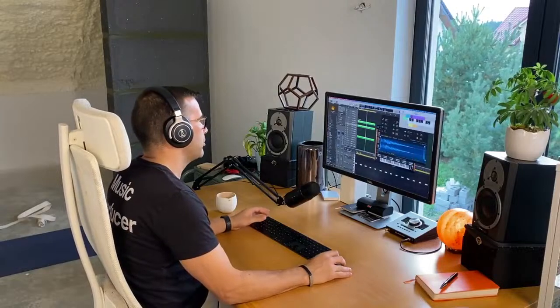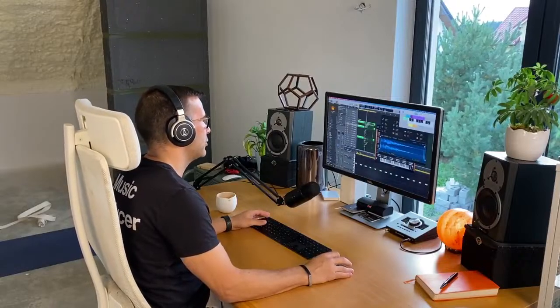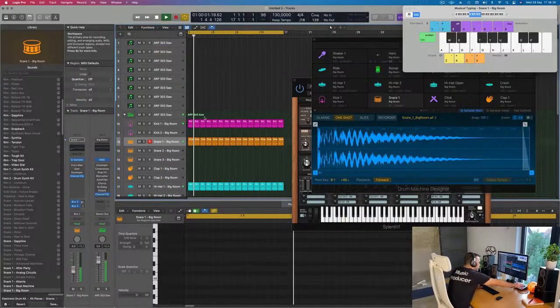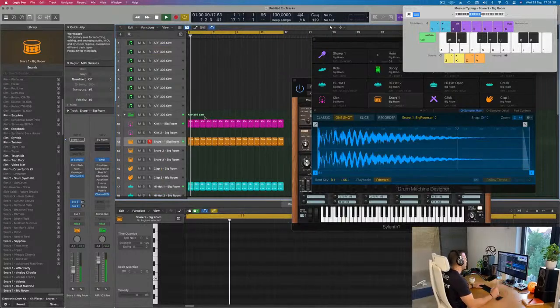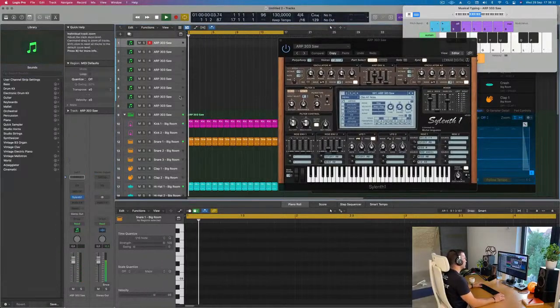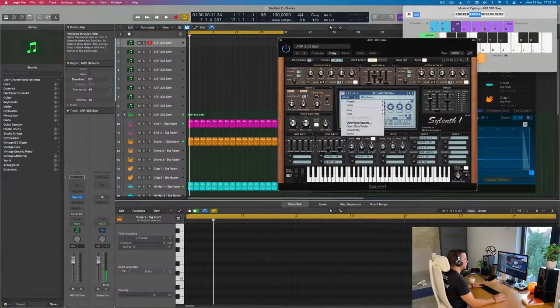So guys, I did a bit of a drum beat because I thought I'm gonna move forward a bit faster and I'm gonna get more into the thick of the track. So big room kit, I think it's appropriate for something like that, more of a banger. Then of course I'm gonna go into the Sylenth bank. I'm gonna pick up my favorite here.